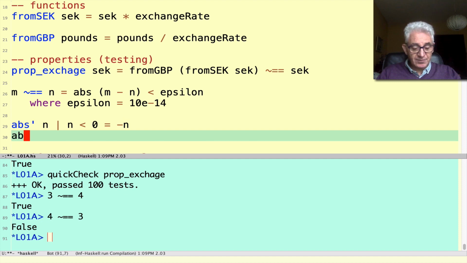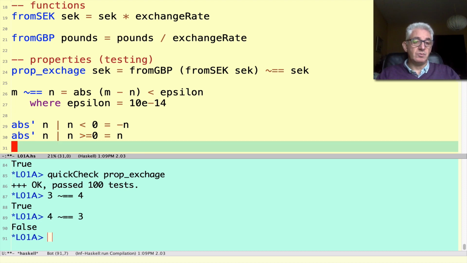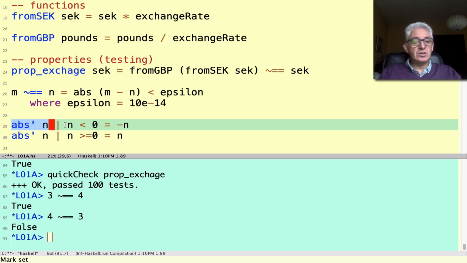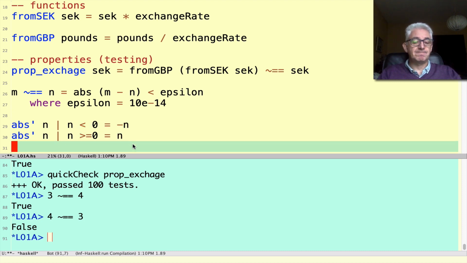And in the case when n is greater than or equal to 0, it will just be the value that we started with, n. So here's an example of a definition which uses guards, and it's a way of giving definitions by cases.